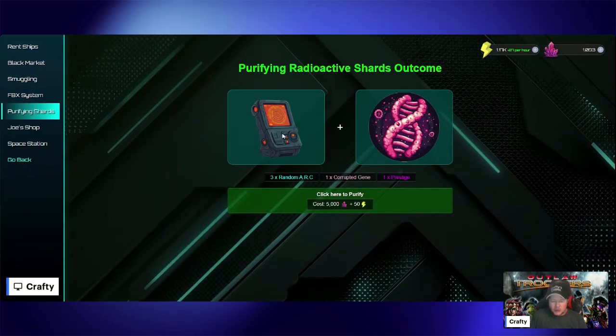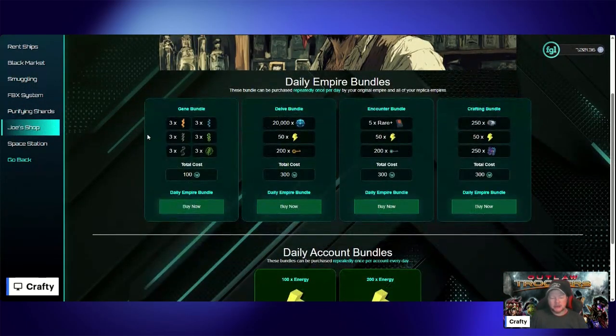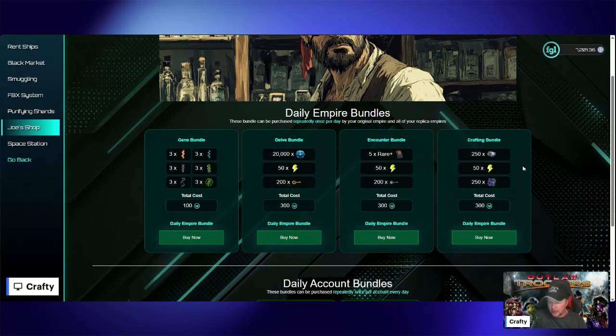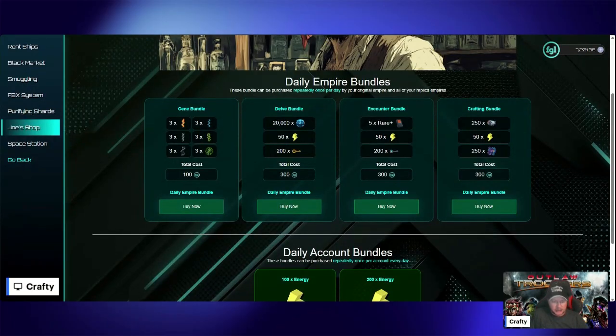Cool. Another change, you can see you have to have 5,000 shards and 50 energies, and this is what you're going to get. So it's going to show you, you're going to get some random arcs, but you're going to get these established. You're going to get a corrupted gene guaranteed, and you're going to get 1 prestige. Joe Shop, you want to go here. This is a good way to beef up your, I mean, you got to spend the EFGL to get it, but it's a good way to rank up faster, to figure out what area you're going to really put the effort into, right? Whether you want to go in the abyss, both of these would work, right?